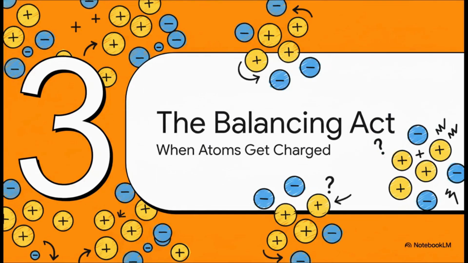So you've got this situation. Positive charges in the middle, negative charges on the outside. And in a perfectly normal, stable atom, it's a perfect balance. The number of positive protons is exactly the same as the number of negative electrons. They cancel each other out completely, so the atom has no overall charge. It's neutral. But what happens when that perfect balance gets messed up?